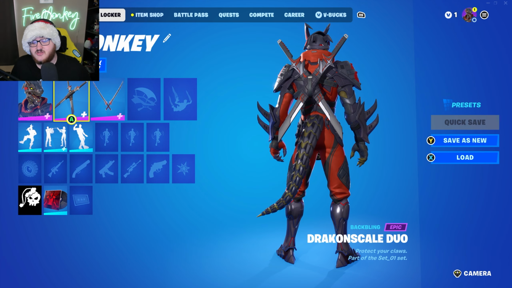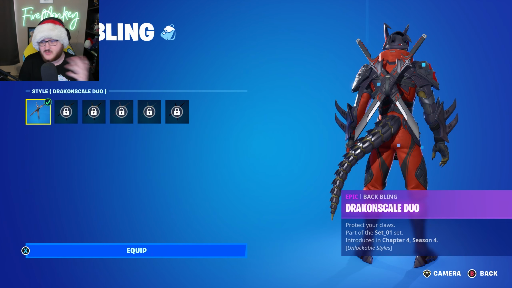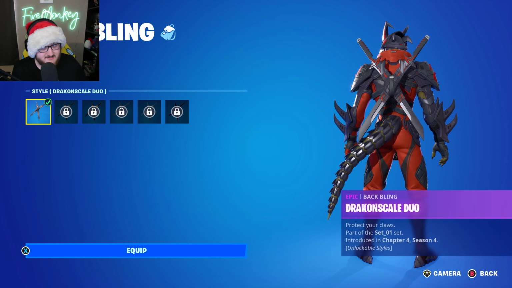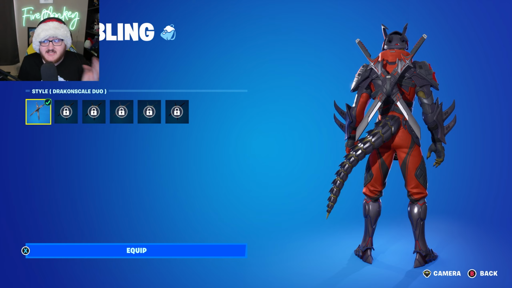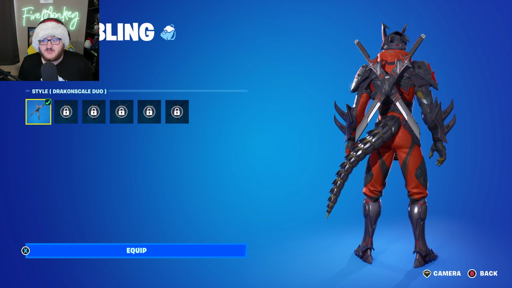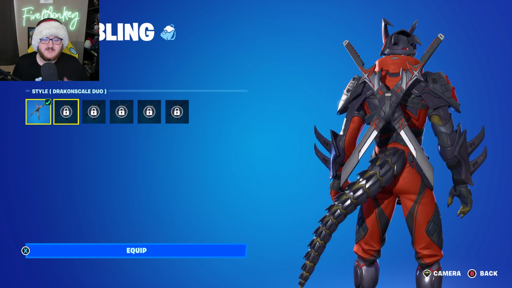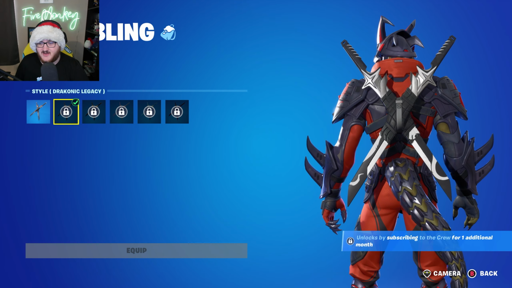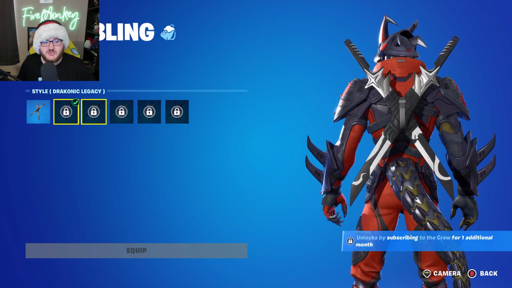Next up, we actually go to the Drakon Scale Duo back bling here, which has the same exact variants as well, which is nice to see that they're putting the same variants on the pickaxe and back blings instead of just the skin like they do with super variant styles for the actual battle pass. So for this, we don't really need to showcase too much of it. First we got the Draconic Legacy variant right here, which is kind of like a very black and white version.